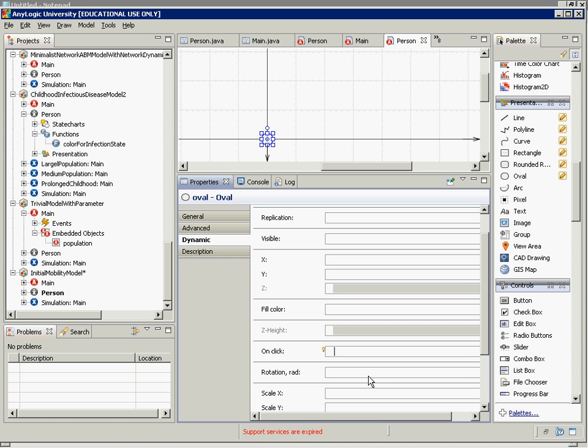I actually mentioned it last time briefly in response to a question. What is responsible for remove from environment? You remove it from the population. It turns out the environment takes care of organizing them spatially in terms of connectivity, but it's the population that's the fundamental collection of people.